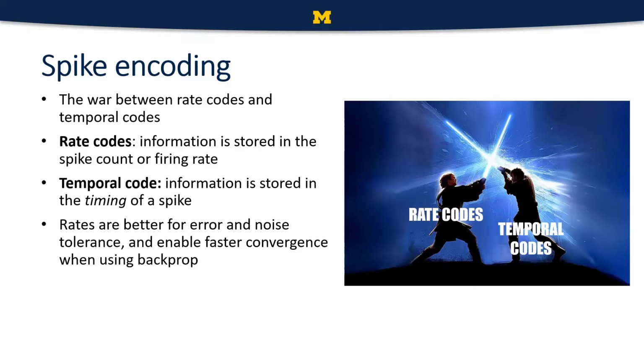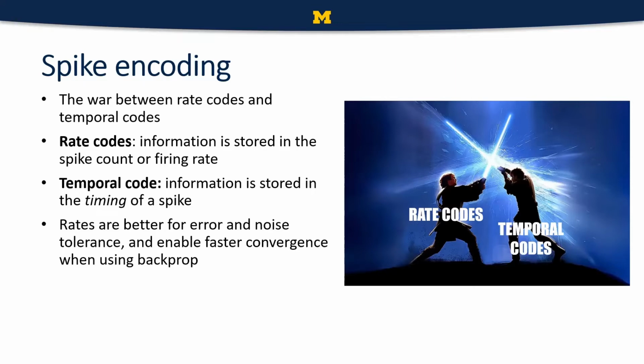What that ends up meaning is that rate codes are able to distribute errors. If a particular neuron accidentally fires at some time, that's okay, because it has other spike opportunities to spread that error out, just at a high level. So errors can be spread out over time for rate codes. Latency doesn't really get that sort of flexibility, right? If a neuron spikes at the wrong time, then that neuron is kind of screwed. Your accuracy might be out of whack. So for engineering purposes, rate codes seem to be doing better in our deep learning SNNs, but there are ways to train SNNs to cater to both.